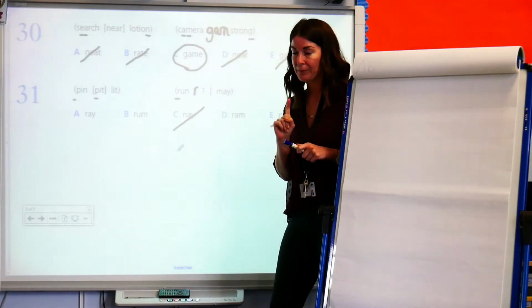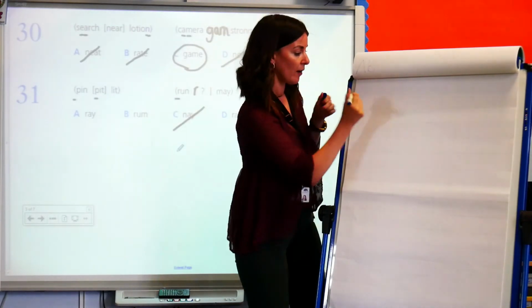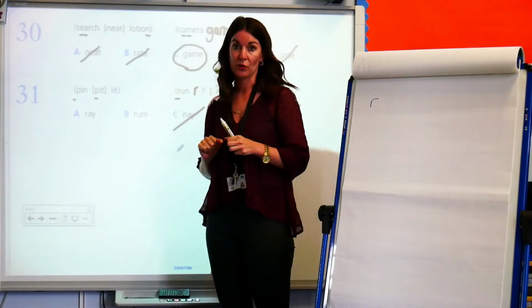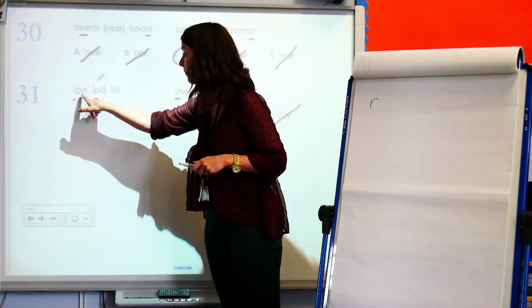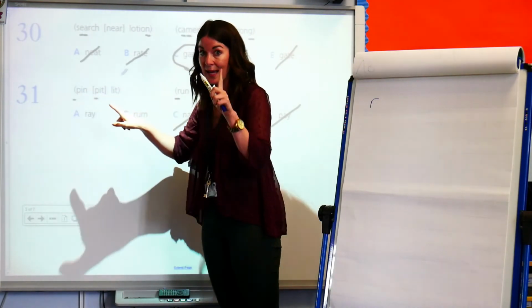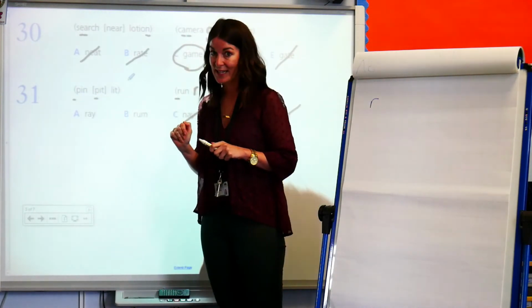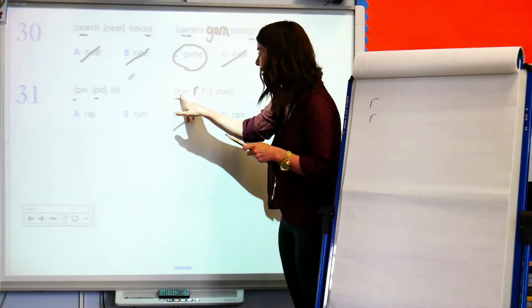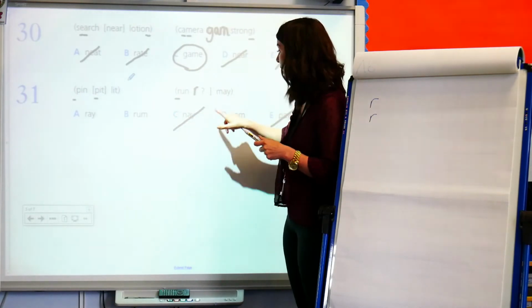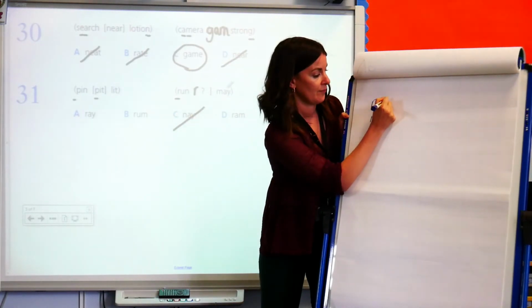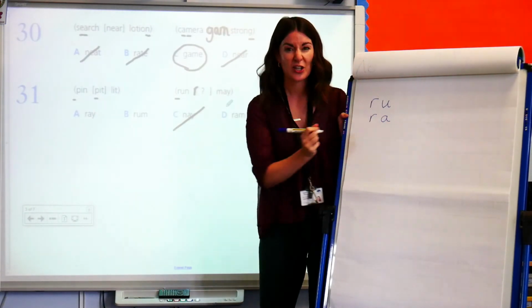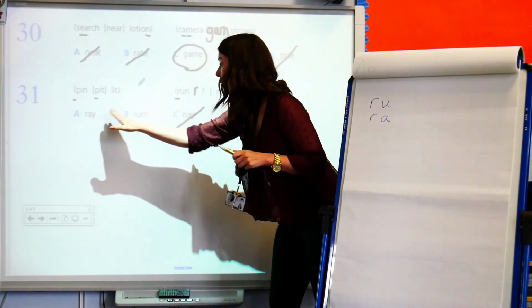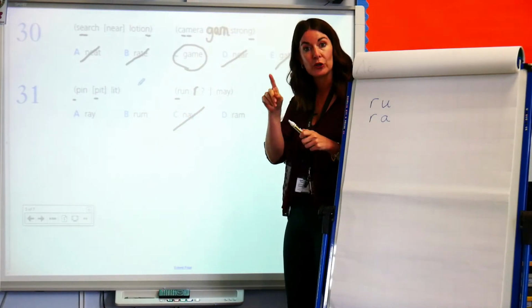Now comes the little problem, okay? We know the first letter is going to be R. But here we've got the I in the middle. The I either comes from here, the middle of pin, and it also might come from here, the middle of lit. So we've got 2 options. Both words are going to start with R, but they're either going to be R-U or it's going to be R-A. I don't know which one it's going to be yet, and that doesn't matter. That means I can keep all these options up, okay, because they're R-U or R-A.